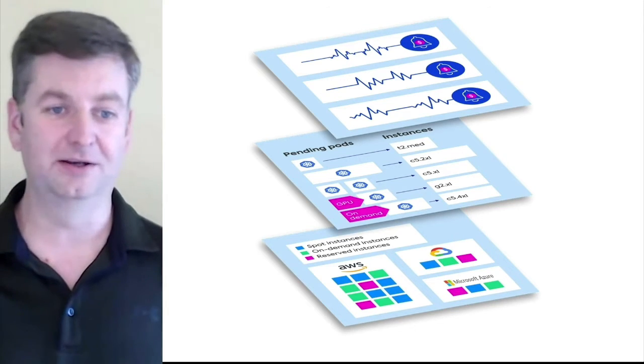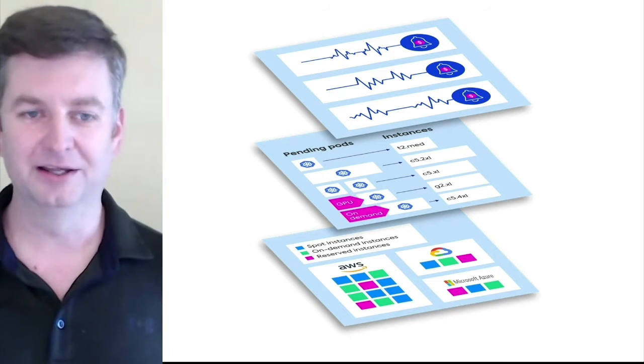I think it's amazing to see how simple data management for containerized applications has become with ASTRA. Now that you have your applications and persistent storage infrastructure deployed and in use, a key topic for day two operations is optimization of both compute and storage. So here is our resident specialist for this topic. Welcome, Kevin. Thank you, Ingo. It's great to be here, and it's really exciting to be talking about Ocean and extending the Kubernetes story even further, on top of what ASTRA is doing, to the compute layer.